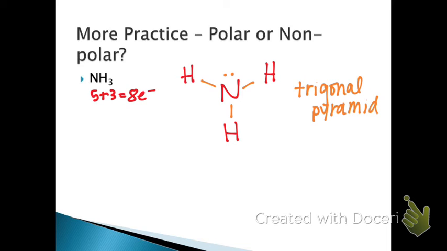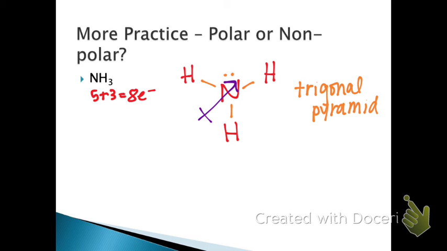I don't think so. Because the base of this molecule, if I look at it in three dimensions, is symmetrical. It's got three things spread out. But we've got this lone pair that's throwing a wrench into things. The lone pairs are making that change. So if I draw my dipole moment with molecules drawn in two dimensions like this, it doesn't really matter what direction it comes from. We're going to draw our dipole moment in the direction of the lone pair. When I think about it in three dimensions, the dipole moment goes toward the top of the molecule, because that's where the lone pair is. So when I draw it in two dimensions, I don't have to draw it from any particular direction. It just needs to go toward the lone pair.